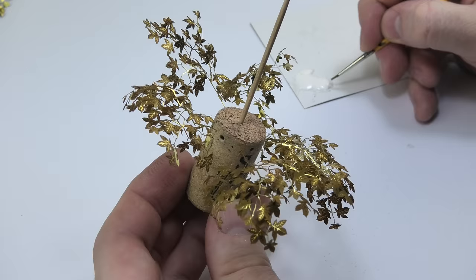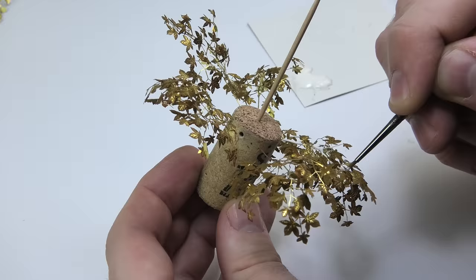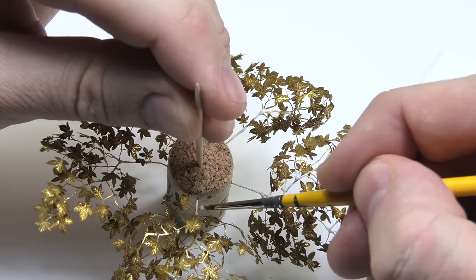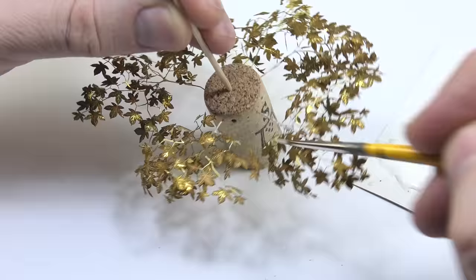In order to mask the joining points of the individual branches and to thicken the metal and make them look more natural, I applied PVA glue on them. After drying, it does the job and masks the joints and also thickens these elements. It's worth doing it because it adds realism and reduces their flat appearance, which will undoubtedly be visible.